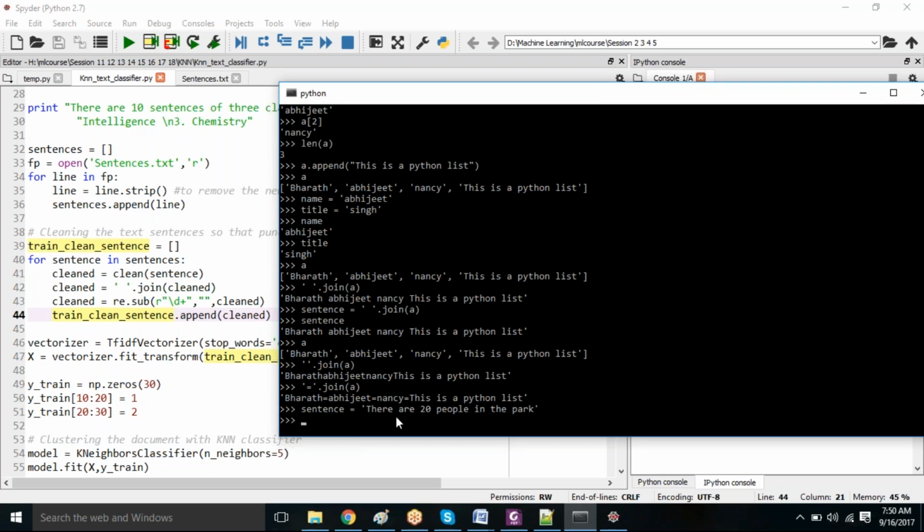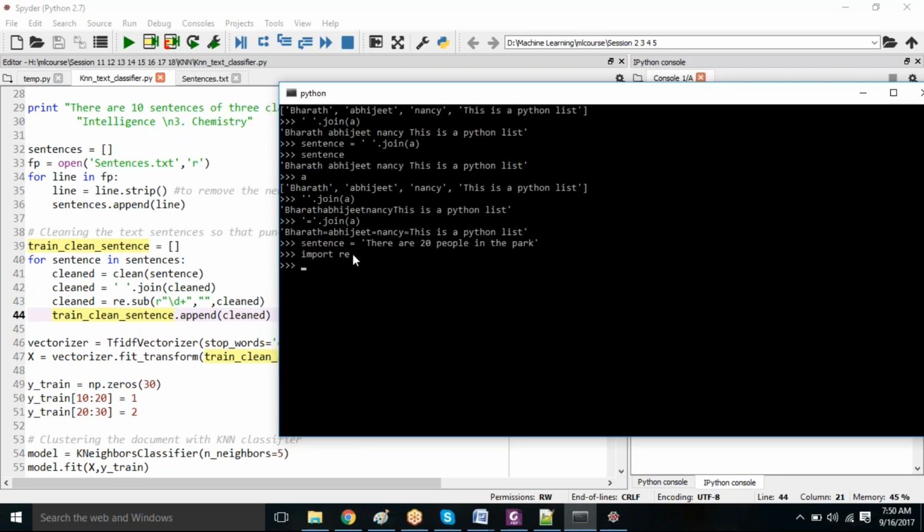So regular expressions are used for matching things. I will tell you. See, I have imported a regular expression library which is known as re. Now with this re, what I will do, see, re.sub. Sub means substitute. Now in the first parameter of this function, re.sub, here you have to write what pattern you want to match.